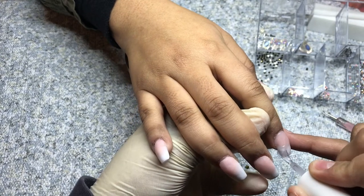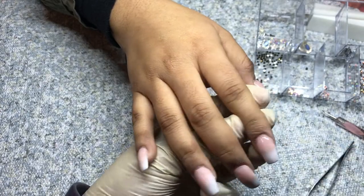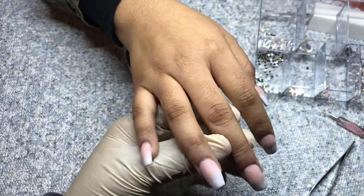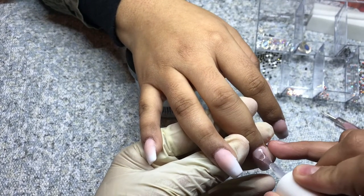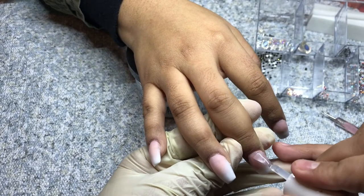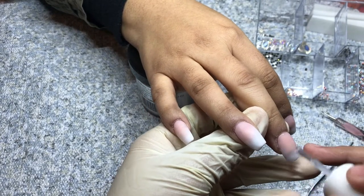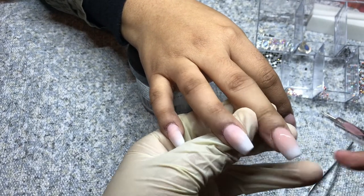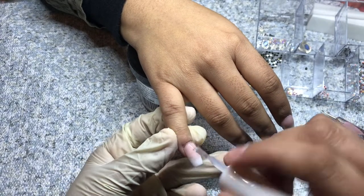I really do like Kira Sky. A lot of nail techs have great reviews on it. I like it. I have other ones that I have used before, but Kira Sky is actually the one I use whenever I have my favorite clients. You know what I'm saying? Or just sometimes when I'm feeling it.